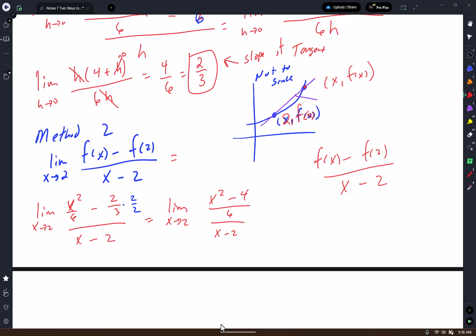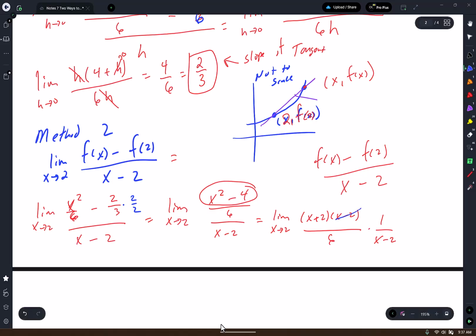To get a denominator of 6 in the numerator, because I wanted to combine those. Are we still okay, guys? Look what's going to happen. I'm going to do keep, change, flip, and I'm going to expand the x squared minus 4. That's the difference of squares. Limit as x approaches 2, x plus 2 times x minus 2, all over 6 times 1 over x minus 2. Henderson, are we okay? What's going to cancel? Now that I've canceled the x minus 2's, can I do direct substitution? What's 2 plus 2? 4 over 6. That reduces to 2/3. There it is. That's my tangent slope.